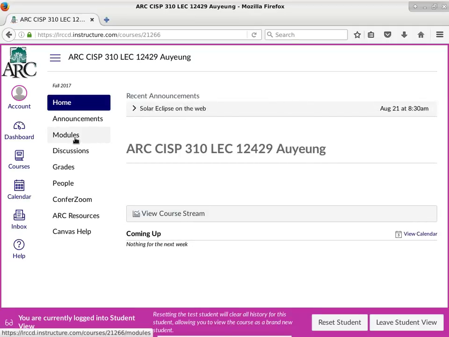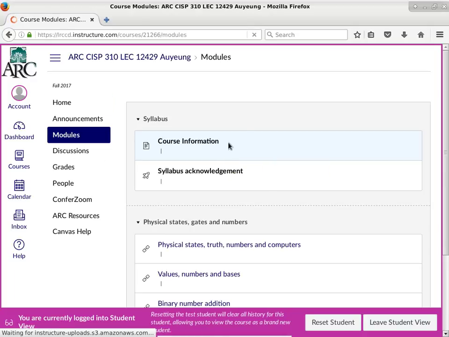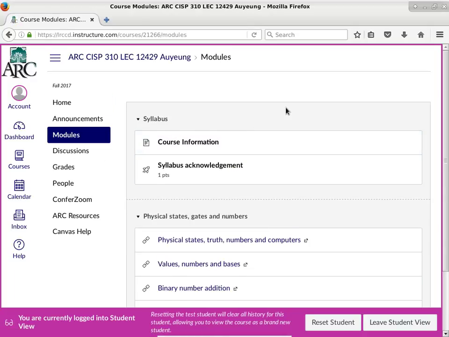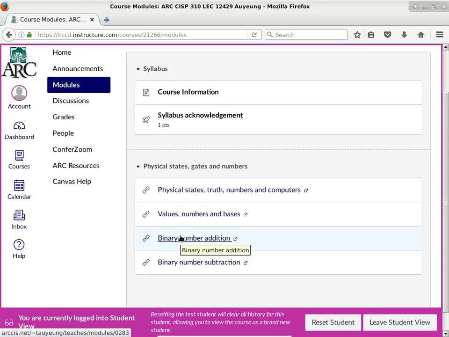When you get here, you just need to get to modules. We have the syllabus as the first part, and then some instructional material as the second part. I'll be adding more throughout the semester, so this is a work in progress, but I will stay ahead of the class so that by the time you get to a certain topic, there will be reading material on the site. There's no textbook to buy. If you spot any errors, mistakes, or room for improvement, just let me know, because I can change these documents pretty easily. Any questions up to this point?